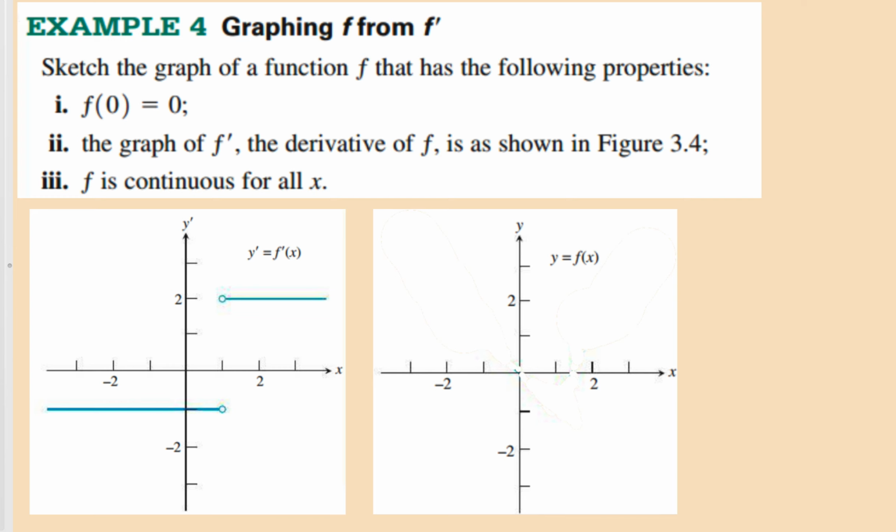All right, if I give you the derivative and some of these requirements, let's see if we can't get a picture. We know that the graph of f has to pass through 0, 0, and we know its derivative is -1 all the way through up to 1. So a slope of -1, this is a line that has a slope of -1 up to here.